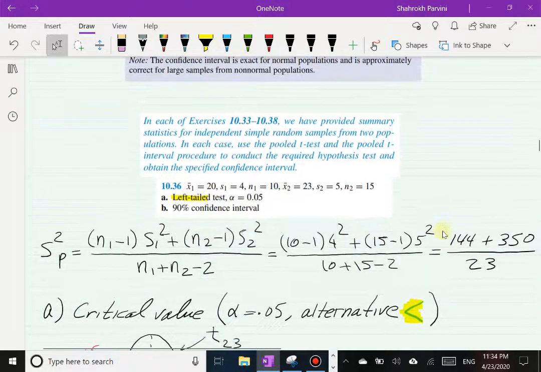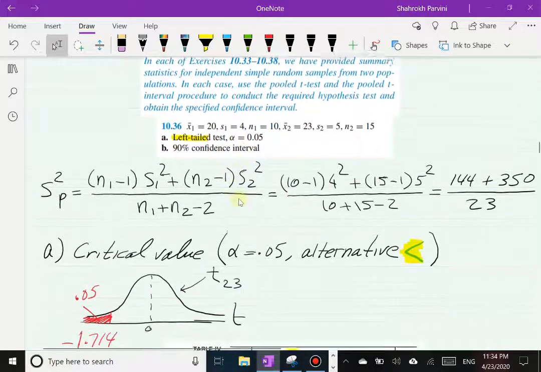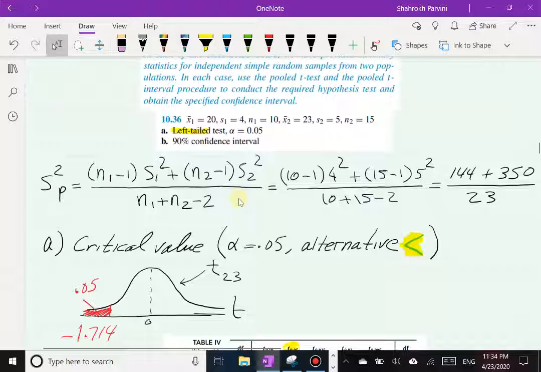Now, in order to conduct the hypothesis test, we are given that it's left-tailed and we're given alpha. I need those two things. We don't need any data. We just need this statement, the type of hypothesis, and our significance level. And what we can do is actually find the critical values. And there you go. This is a left-tail test. So the rejection region is on the left tail end of the distribution. This is a t-curve with 23 degrees of freedom. The degrees of freedom for this t is exactly the same as the denominator of our pooled variance. The number I got is negative 1.714.